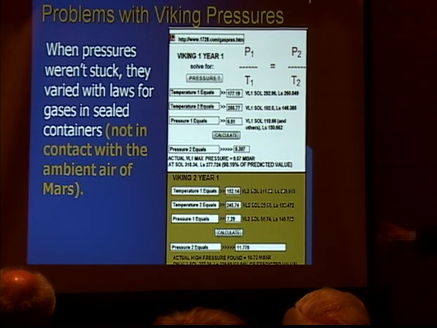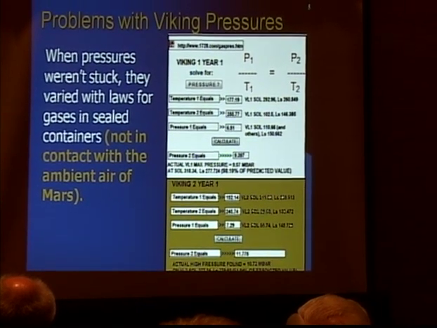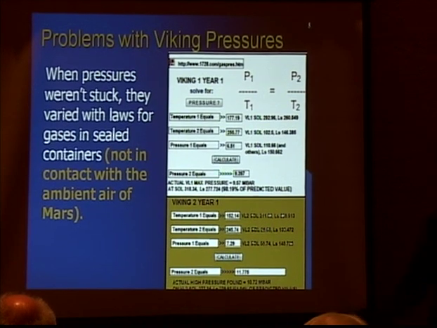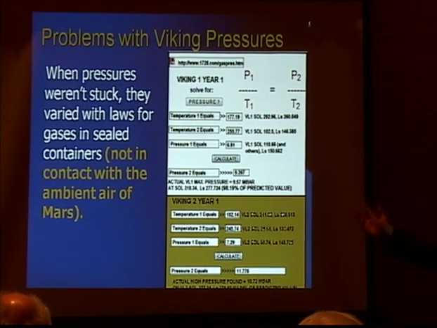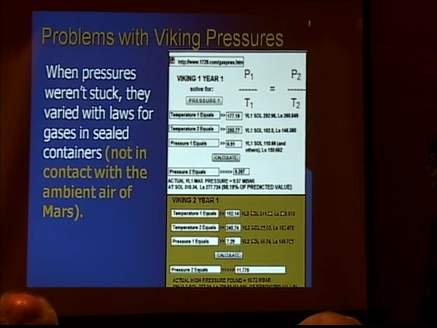Basically, you take the lowest and highest temperatures measured by the Viking lander, and the lowest pressure measured by the Viking lander, and then you attempt to use this law to predict the theoretical highest pressure you could possibly have if only this law were in effect and no ice cap phenomenon mattered. What I get by doing that is about 9.4 millibars, and the actual pressure was about 9.57 millibars, so I got 98.19% of the predicted value using that method.